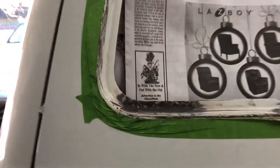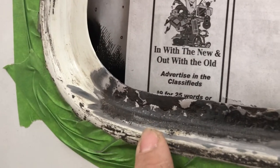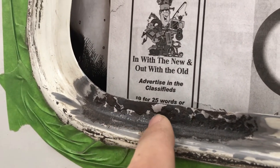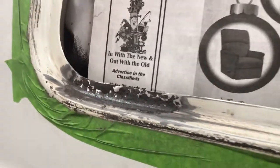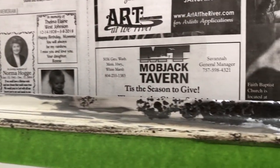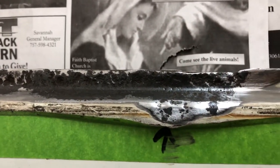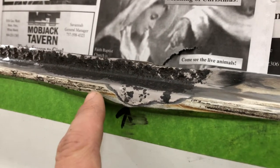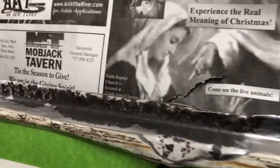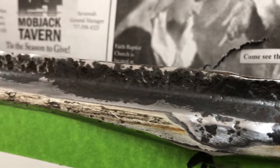All right, so we're sanding and grinding here, and we're trying to get this down as close as we can to bare metal. You guys can probably see how deep the pitting actually is. So what we're going to try to do is get as much of that rust out of there as possible, and the Sika 207 primer is going to do a pretty good job of inhibiting the rest of that rust and priming that pinch weld, so we can put the glass and the gasket back on. But we want to get as much of this out as possible, so we don't have possible rust areas coming back later on.